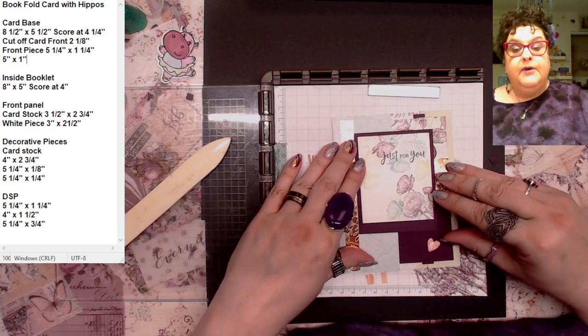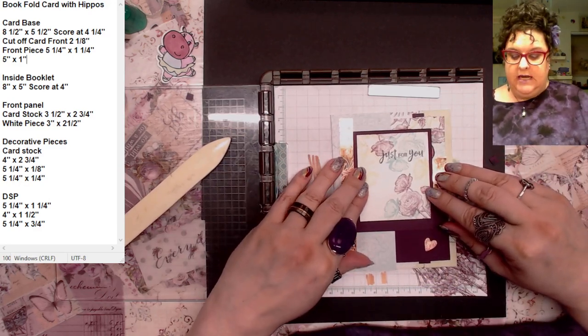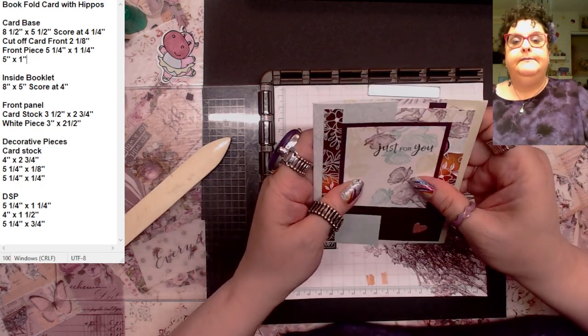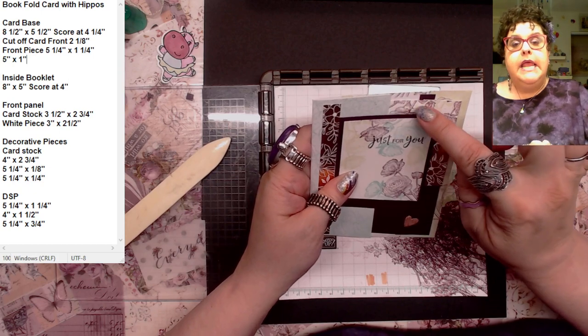All right, now we're ready to do the front. So this is going to be on the front. So here's what I do for on the front. So if you see, like over here is where the card stops.